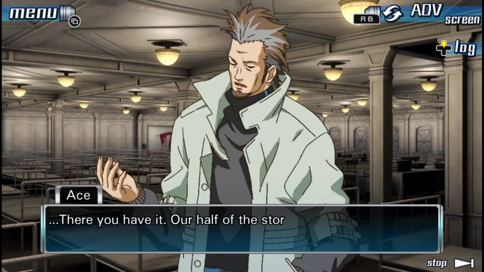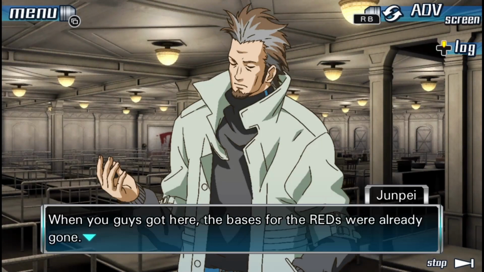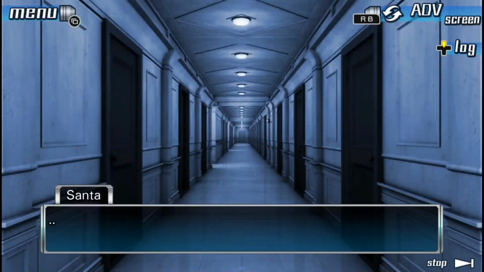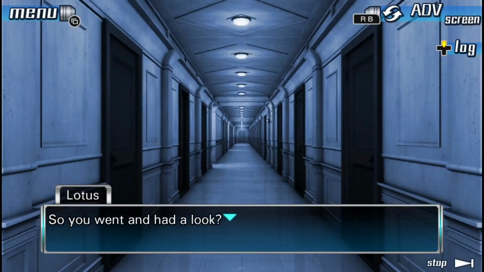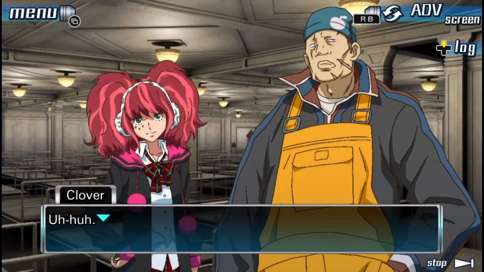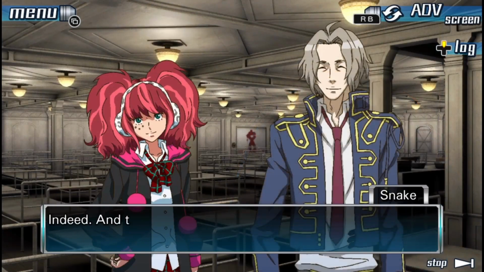There you have it. Our half of the story. Okay, let me see if I got all this straight. When you guys got here, the bases for the reds were already gone. And you looked all over this room, but you couldn't find anything. So you figured that there might be something in the hallway with all the doors. So you went and had a look? Yeah. And while you were looking around, you heard voices. Uh-huh. So you followed the voices and came back here. Indeed. And that was how we found you.